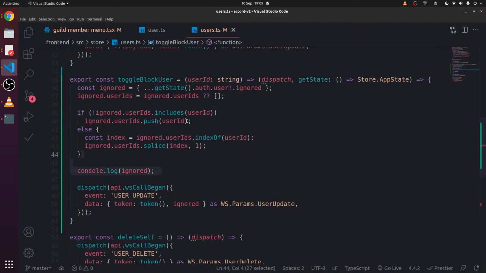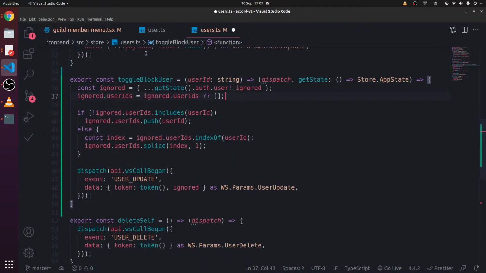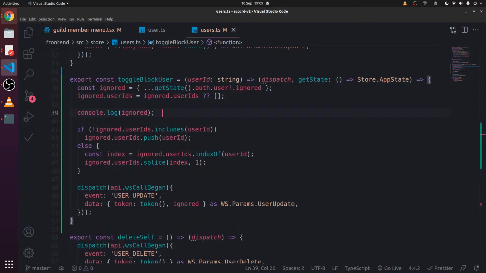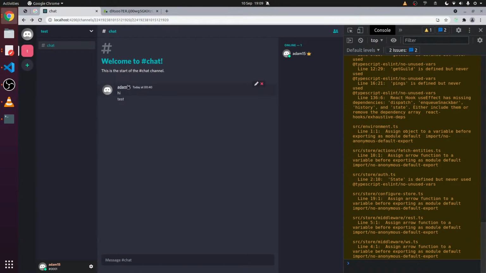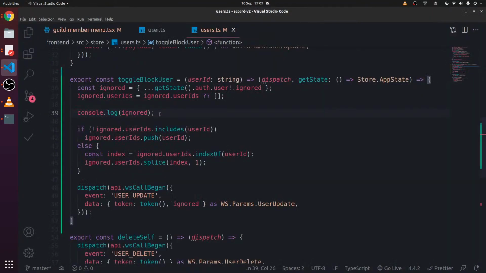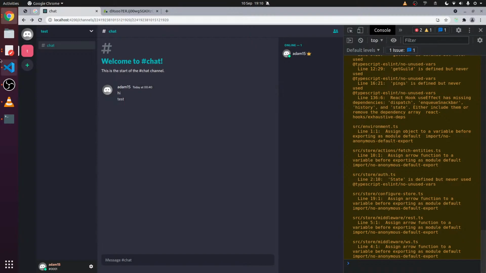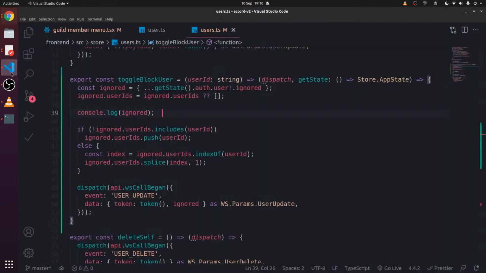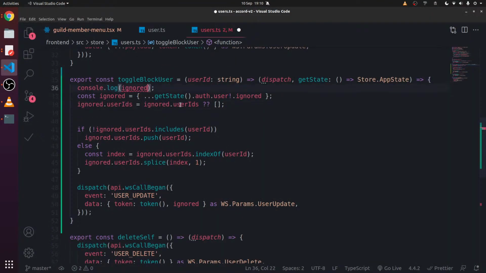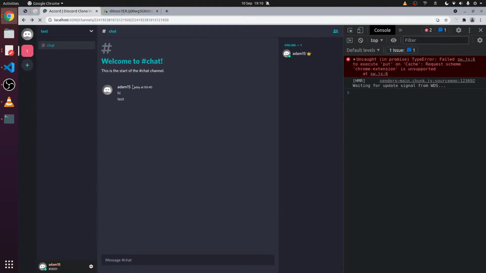It's just not working at the minute. Toggle block user, okay. It's not logging anything. It's a bit weird. There's nothing in the console. Hi. I'm gonna log hi in the console.